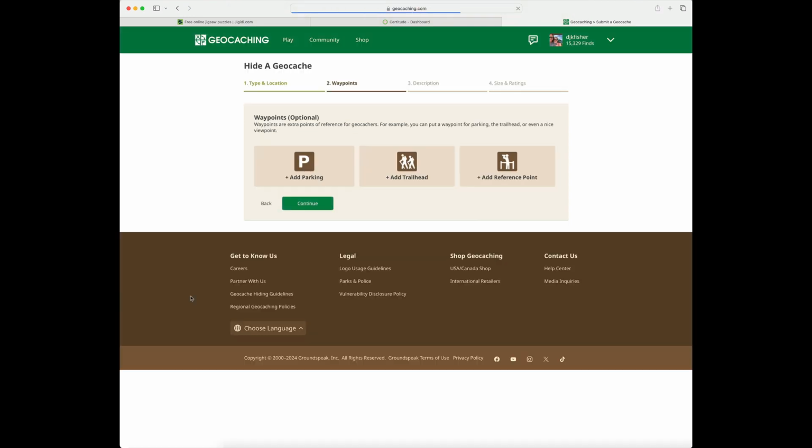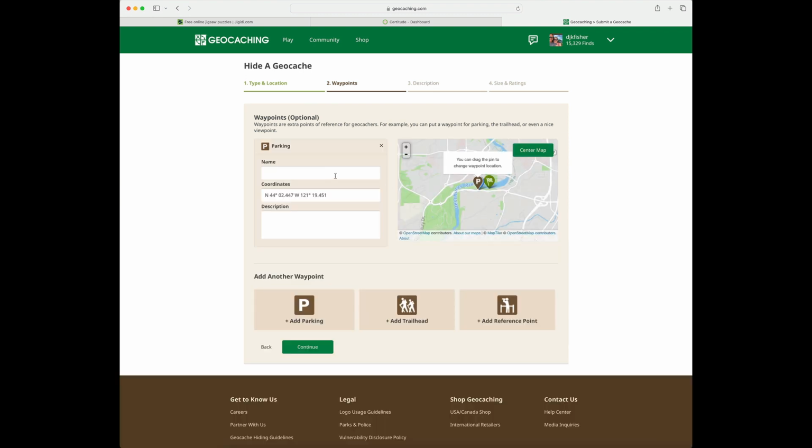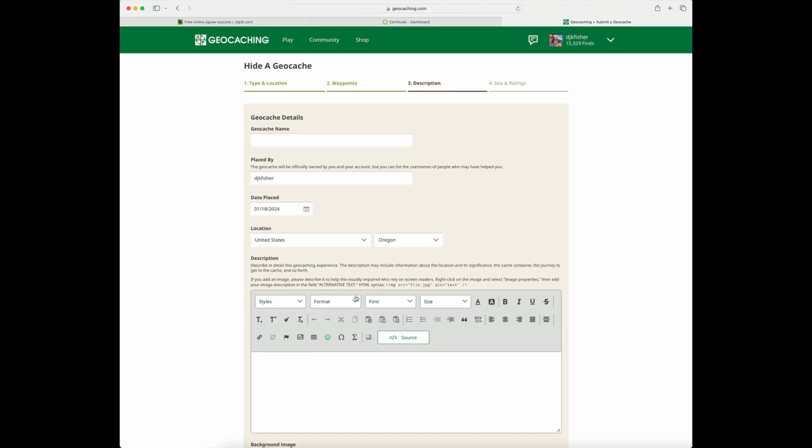Now we hit continue, and we're going to add the parking coordinates at the location of the virtual. Keep it simple. We're going to name it parking, and you can see it up here where it's at, and then we're going to hit continue. And then we come to the actual cache page.